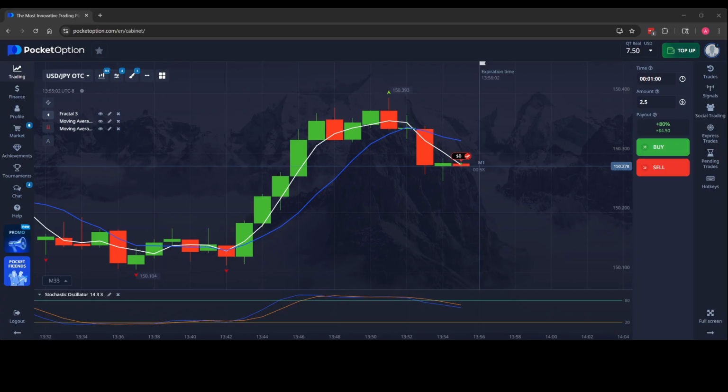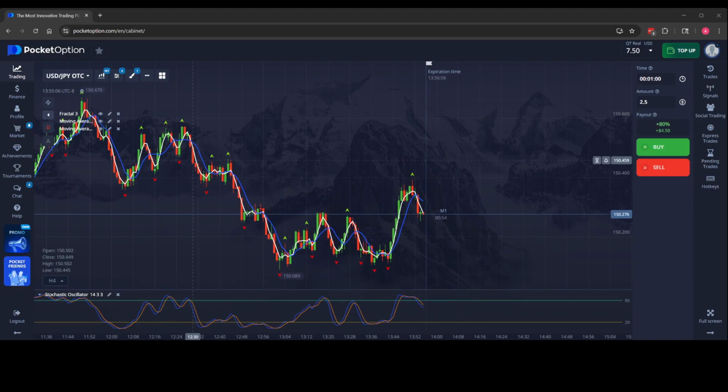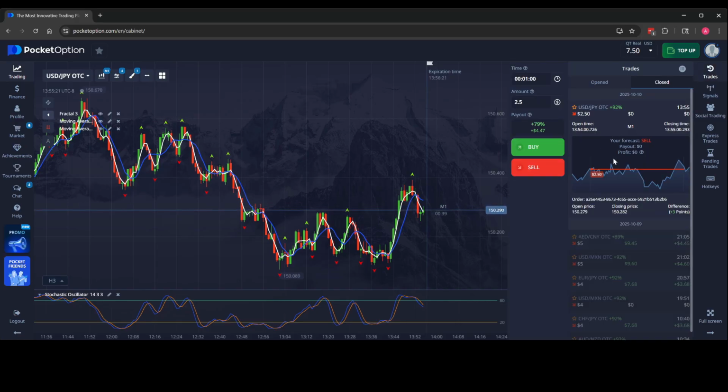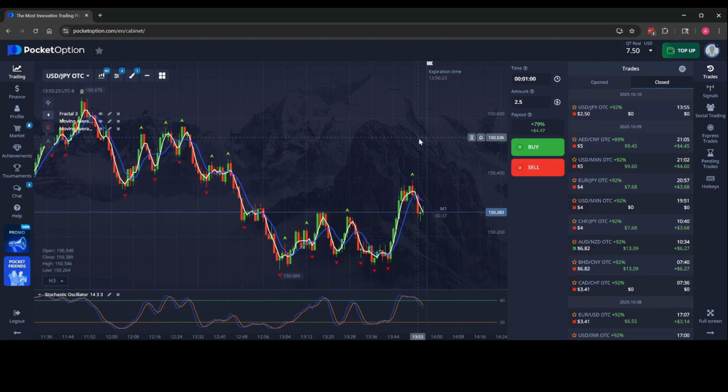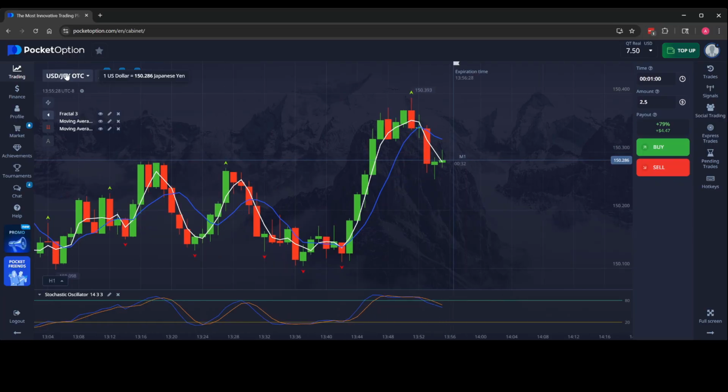Okay, so you guys saw I lost that one because although it was close, this is the reason I say trade with the trend. You saw I traded against the trend, even though it's moving down. I entered, excuse me, a sell trade. Yeah, I confused that. So it's actually a trend up. I entered a trade downwards, so it didn't work out for me.